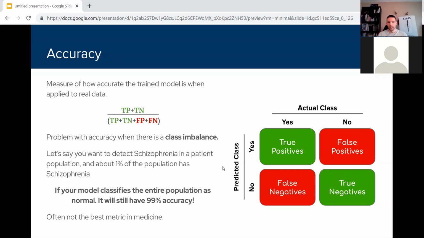If your model decides to classify every single person as normal, as not having schizophrenia, then it'll get 99% of it right. It's doing no better than just pressing the same label on everything, and it'll get 99% right.